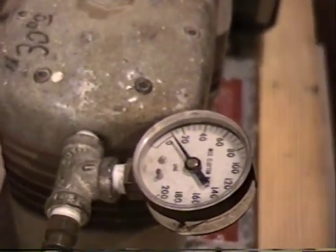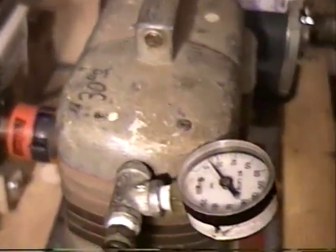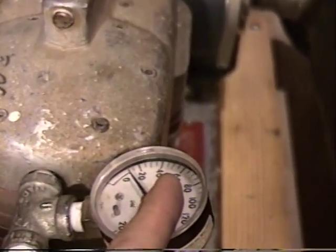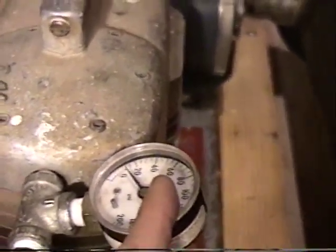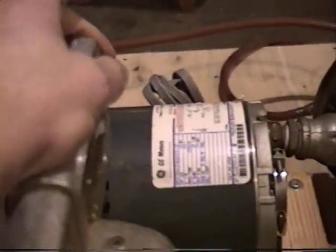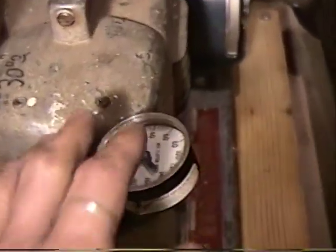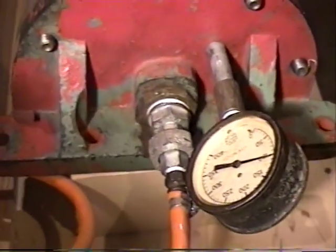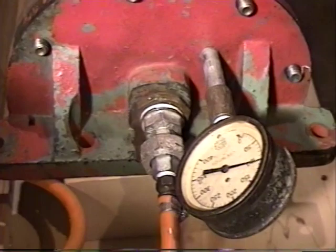And so this gauge on the compressor shows that the compressor builds up pressure and builds up and builds up, and then it hits 40 psi and stops building, at which point it keeps running, air keeps going in. This is where it goes in. I should put a filter in there, but I've never got around to it. You can feel the air going in, and it sucks your hand right up to it. So it's continuing to put air in, but the pressure won't go over 40 here, which means the magic valve, Bob Neal's equalizer, is working, apparently.